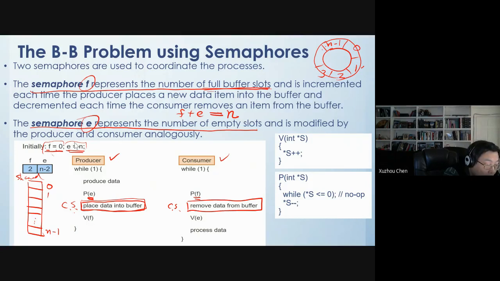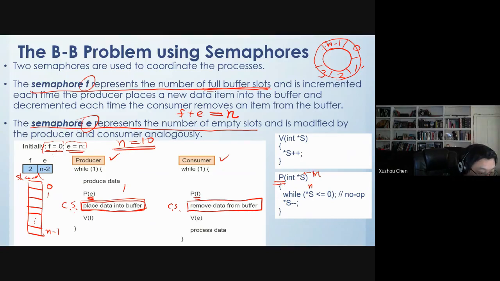The producer is going to call the operation P with the semaphore E. Initially the value of E is n, so n will be passed to S. Let's say n equals 10, just to use an actual number.